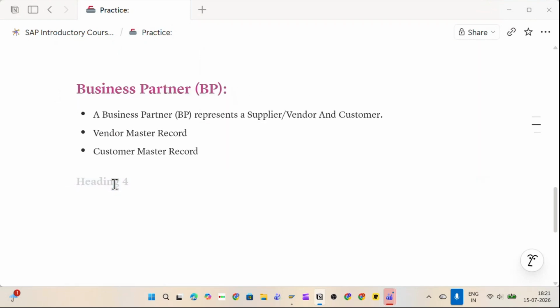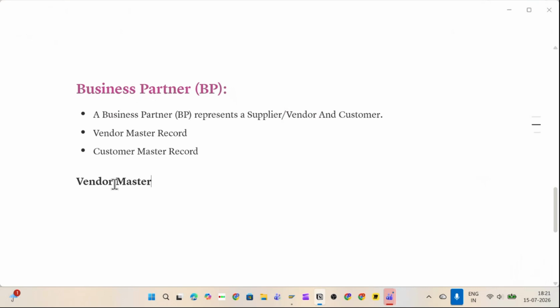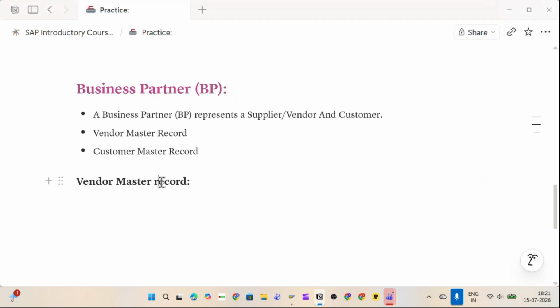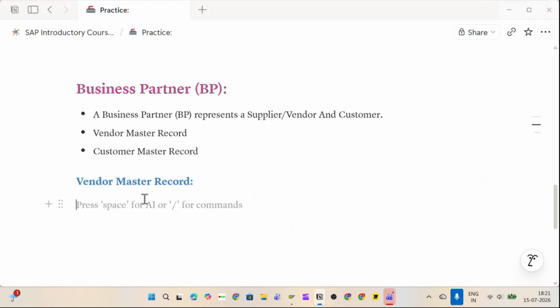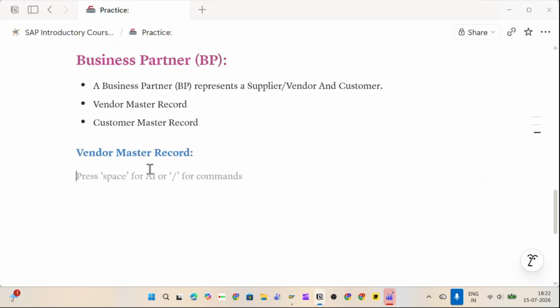After that, we have to define the vendor master record. So what is a vendor master record? Very simple. A vendor is a party, or we can say a supplier is a party, that makes goods and services available to the consumers. Okay.